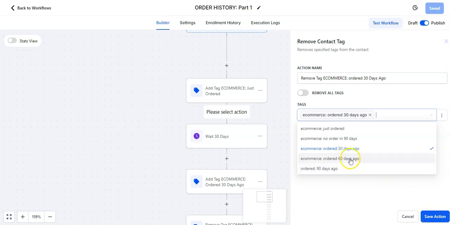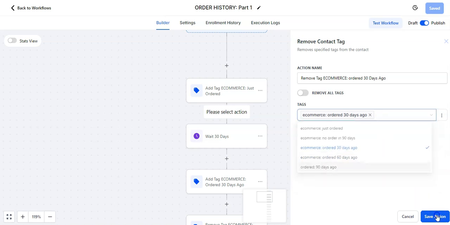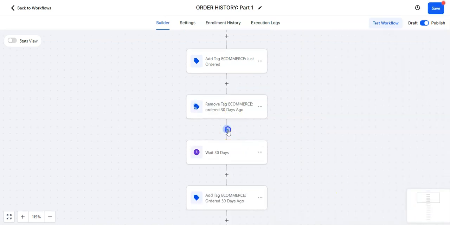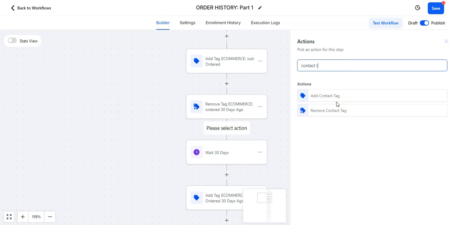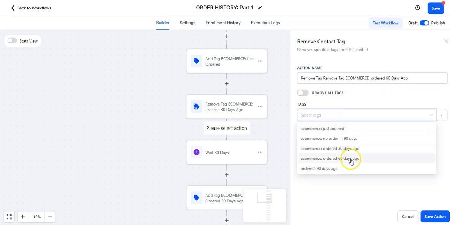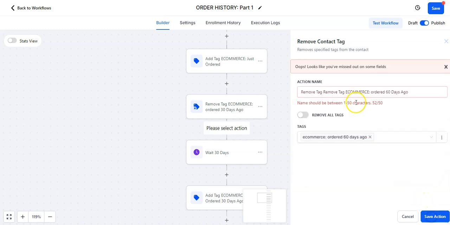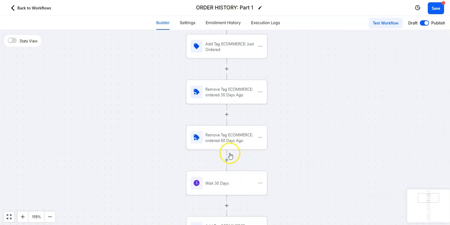For the sake of visibility, I'm just going to add them one by one, but you can remove that tag altogether to save some space in your workflow map. But I wanted to show it in a very visual way, I would say. Sorry. 60 days ago, save.